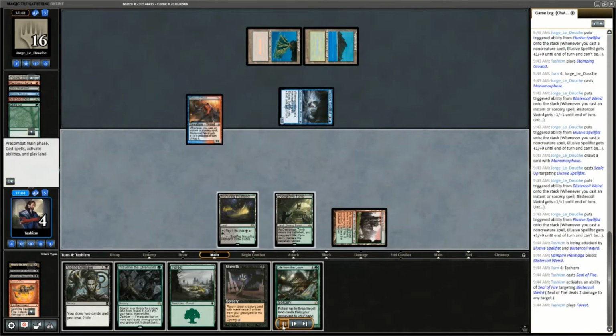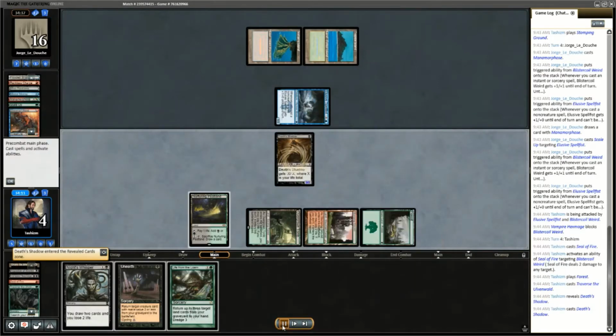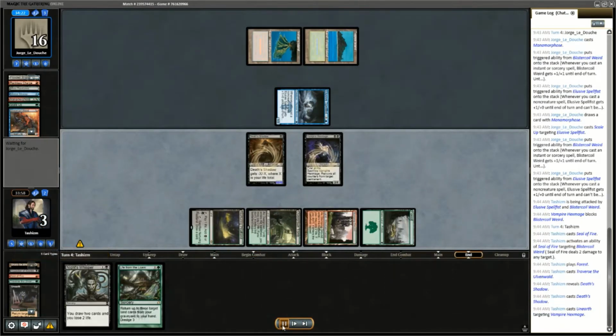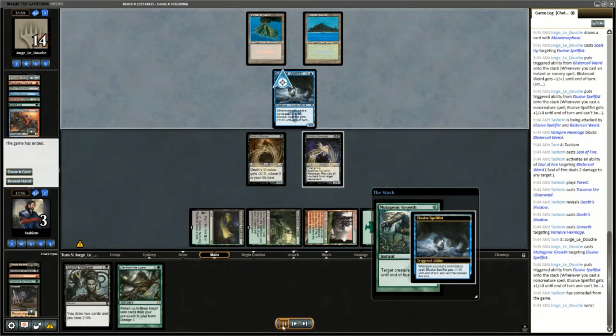Seal of Fire felt like a great draw. I could get rid of the Blister Coil. Then I could Traverse. Got Death Shadow as a way to threaten an attack back if they didn't have a spell. But four, they had me anyways.